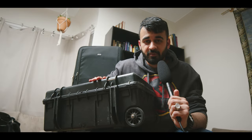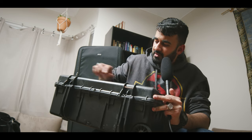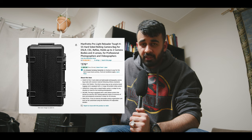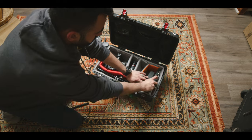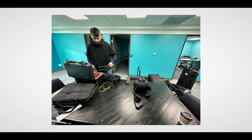Then I have my carry-on — the Manfrotto Pro Lid 55 — which I've discussed before on this channel. This is where I keep all my camera gear: lenses, batteries, audio equipment. I'll have my Blackmagic 6K and 4K in there for a two-camera shoot, my 24-to-70 lens, my 50mm for the B-cam, my V-lock battery solution, quick release plate with rails. Everything camera-related goes in here and it always stays with me as a carry-on — I never check my cameras in.